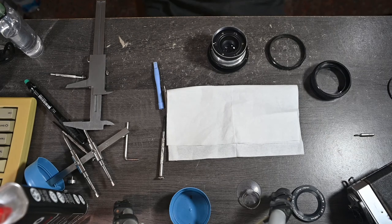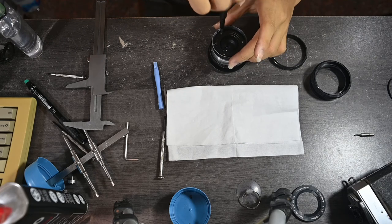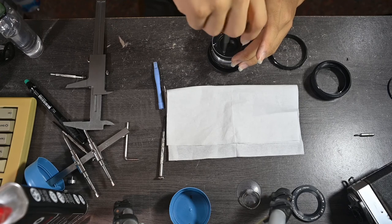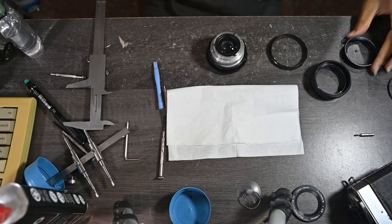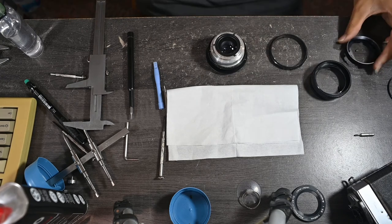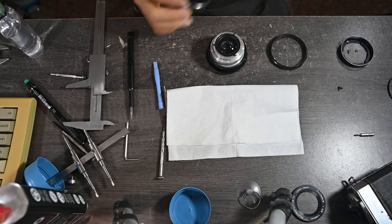So now what you wanna do is basically open this front ring up. After this front ring is out, you can adjust the focus. Fuck, I dropped the screw. Let's go find the screw, come on. Shit. I found it, okay, nice. Usually screws, if you lose them, yeah, you're gonna lose them for quite a long time. Lucky me.